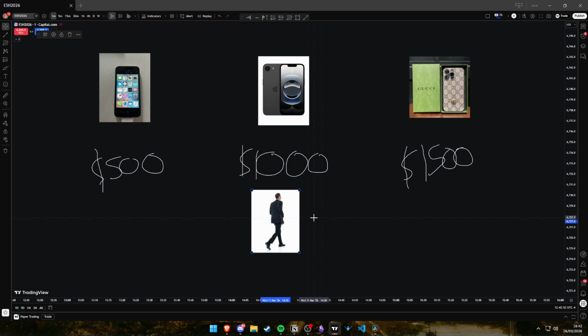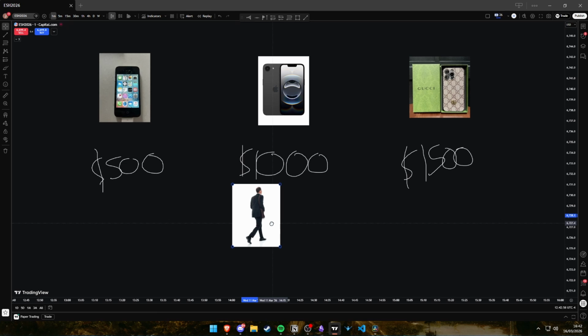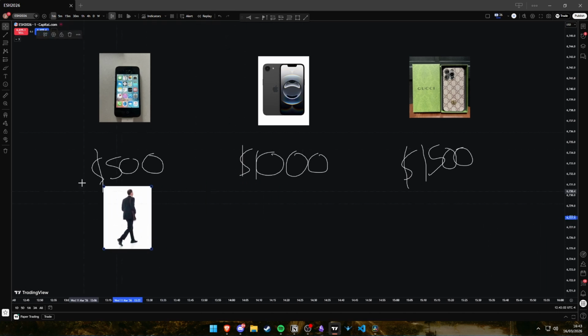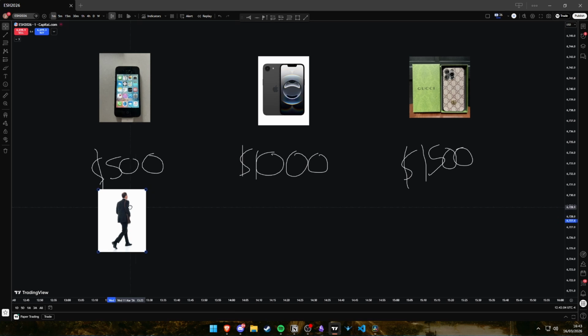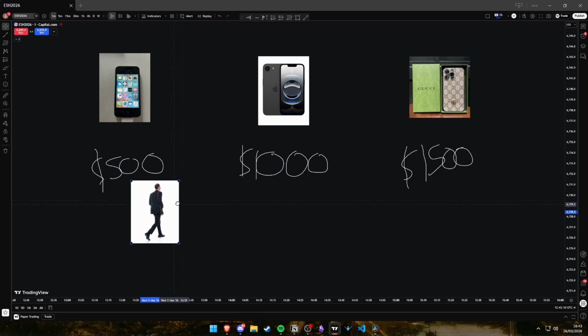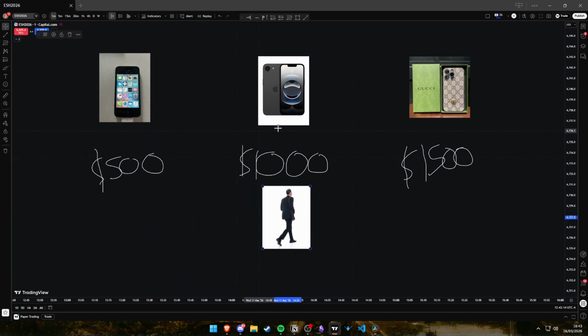And the opposite is the same. Let's say the new iPhone came out and people thought the iPhone was bad. Not many people are buying it, so price will decrease. That's the other end of the bell curve, right? The price of the iPhone is now $500. But then people find out that the iPhone has the internet or something. So now the price increases and it goes back to $1,000, and that's your fair value.